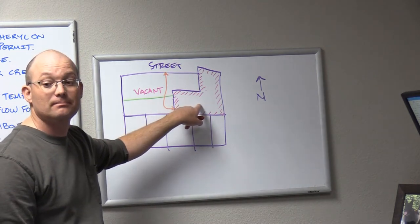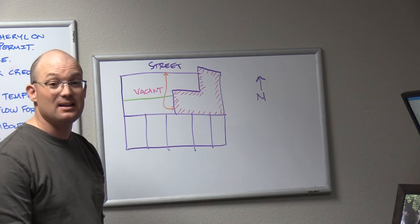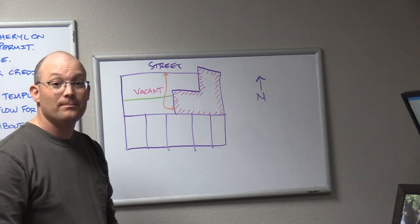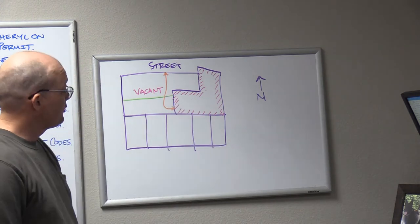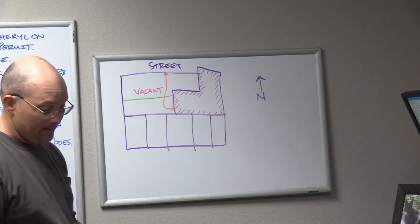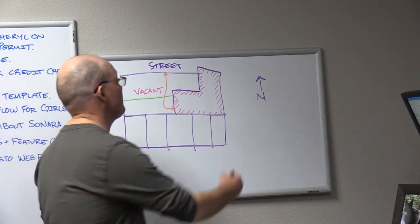As soon as they cut through his sewer line, he had to vacate the building. It's a commercial business — he had to tell his tenant to get out because he has no other way to get sewer service. The city won't let you have tenants in a building without sewer service.